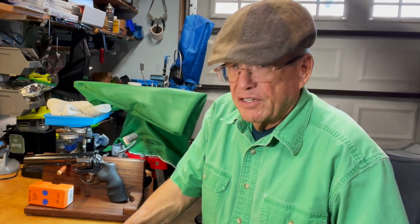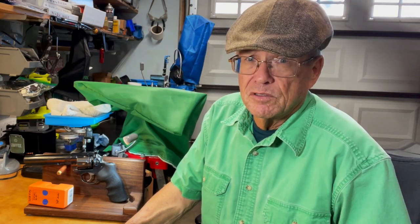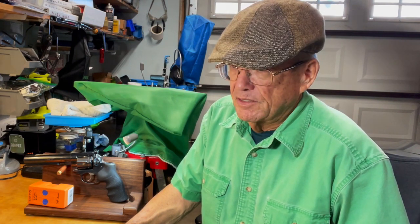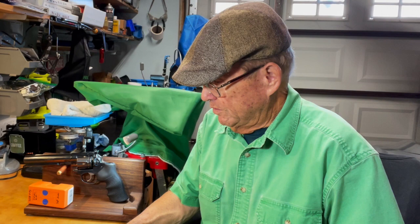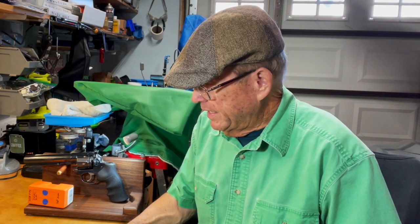All the casting and powder coating got done and you saw the metrics page — that all went pretty well. It's admittedly slow going with a single-cavity mold, but I like it, especially with those old-time Lyman little short handles — they're lightweight and easy to cast with. If you like the old Lyman or Ideal molds and you get the single cavities in particular, try to get yourself a set of those handles. They're nice.